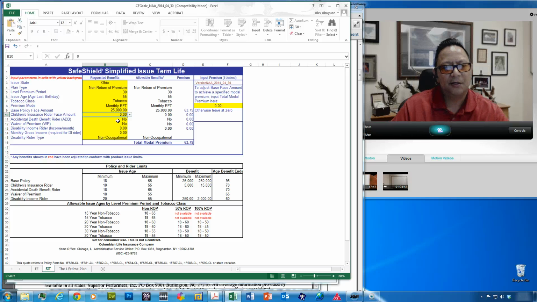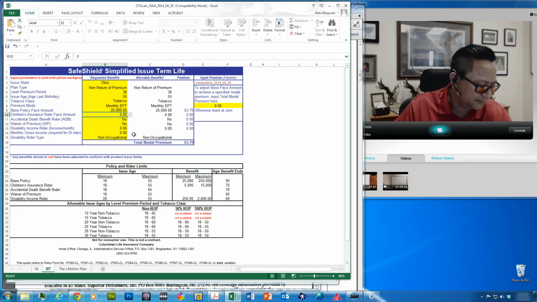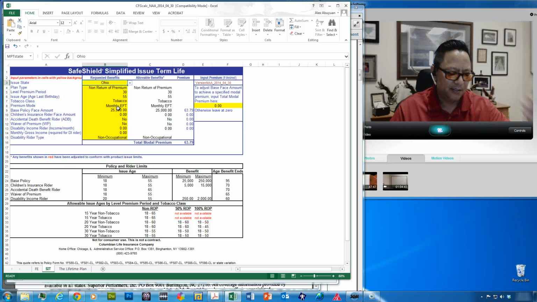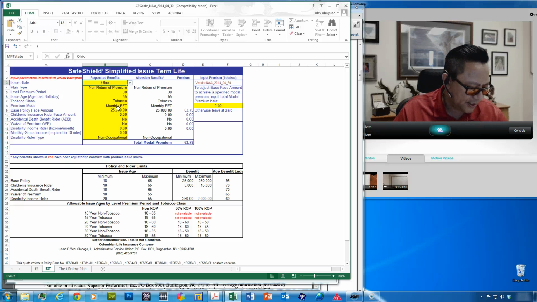Okay, so I got him taken care of. Now she's 55, and since these are unisex rates, in other words, it's the same rate for a man as it is a woman, then those are the same exact rates for her as well. Okay, and so that's kind of what I would go in showing them, maybe the minimum 63.79, and then moving it on up.